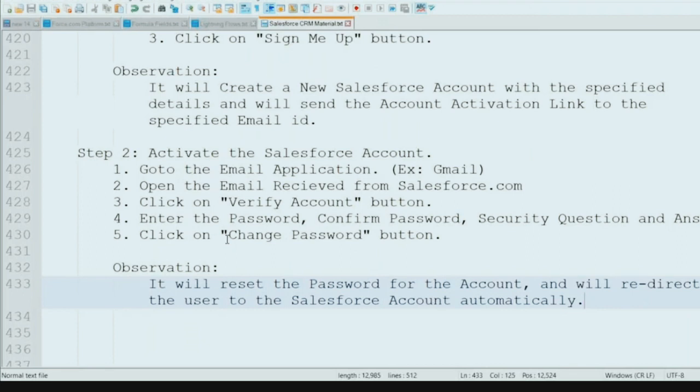These are the 2 simple steps. By Monday, I want everyone to have your own Salesforce account. Whatever navigation I'm giving right now, with that navigation you have to create your own free Salesforce account. Don't go with the 30 days trial, because the 30 days trial provides only configuration features, no force.com platform. Create your own lifetime account, which can be accessed for life, not only till the course but for the next 10 years, 20 years also.